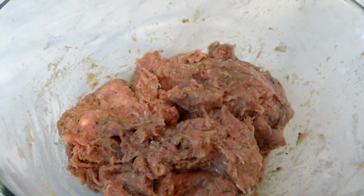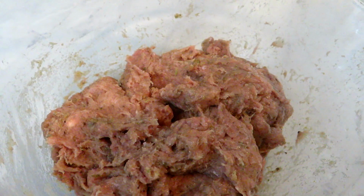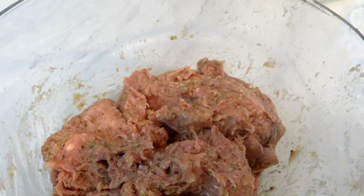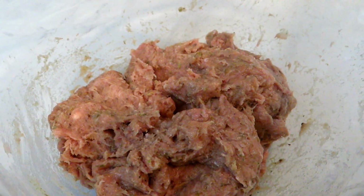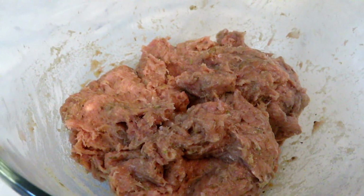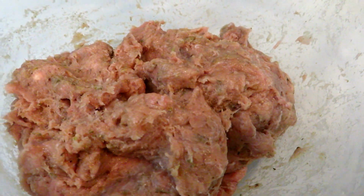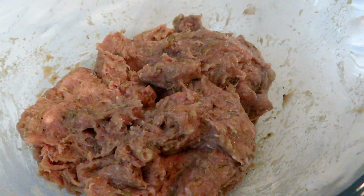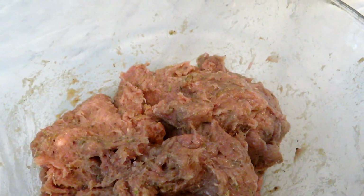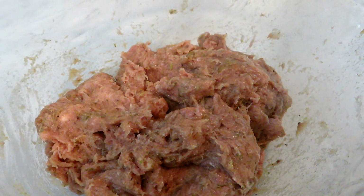All right, it's all mixed up and I taste the difference. If you guys try it, you may taste the difference seasoning your meat this way as opposed to putting it in the skillet and then seasoning it, but I love doing it this way. And it's all mixed up together. You'll have a bit of flavor in every bite. So we're going to put our onions and green peppers in a pan, saute them, and then add our meat.